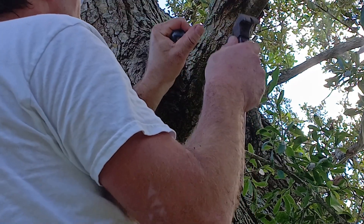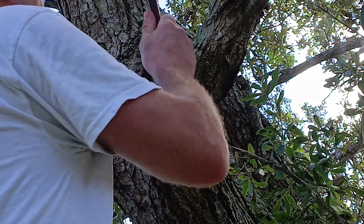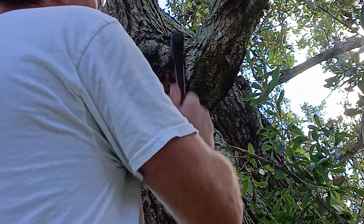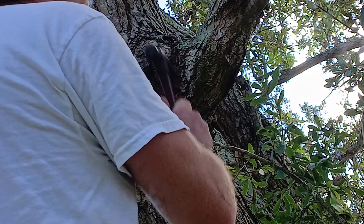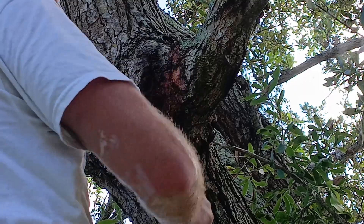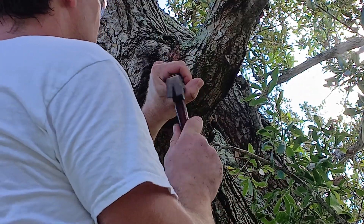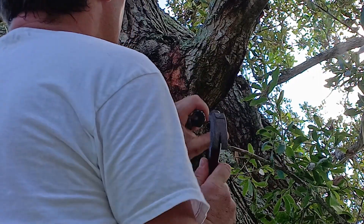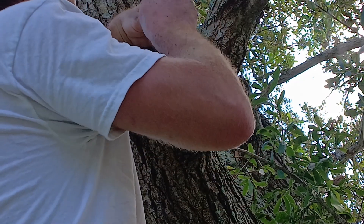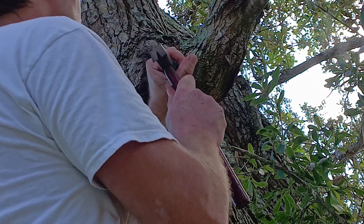I used to do this with nails but then I realized I had this pick tool. Once you feel the hammer stop and the pick wants to stop going in, you've hit the hardwood — that's all you have to do, just penetrate the live edge. Some of this bark is going to be pretty thick, so you're going to have to expose that live wood at spots. That's my exposure spot right there. Now I'm going to go through and do a line right here, coming on this side — almost like a bunch of triangles.